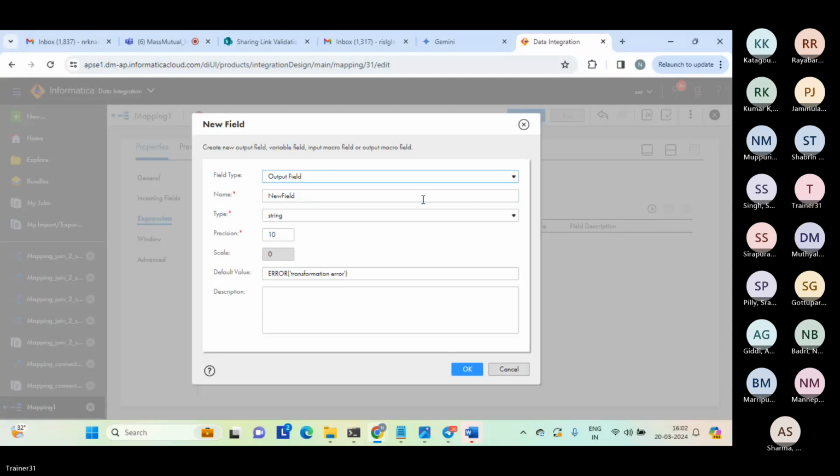So I'll just put here return from unconnected lookup. Return value, let us say string.